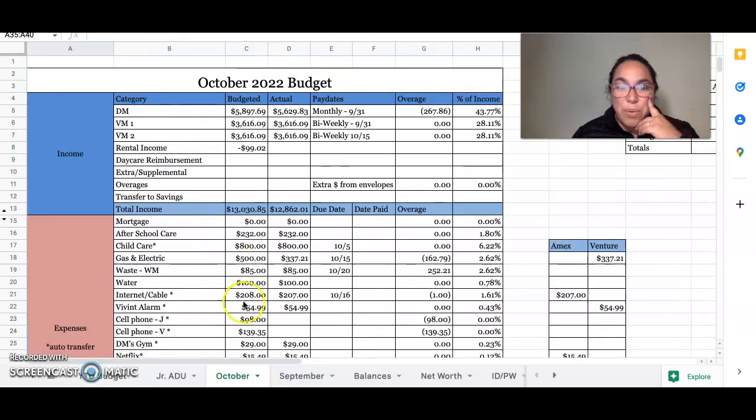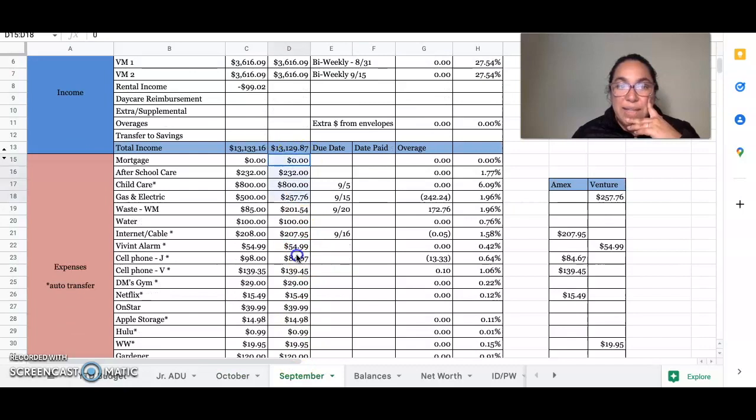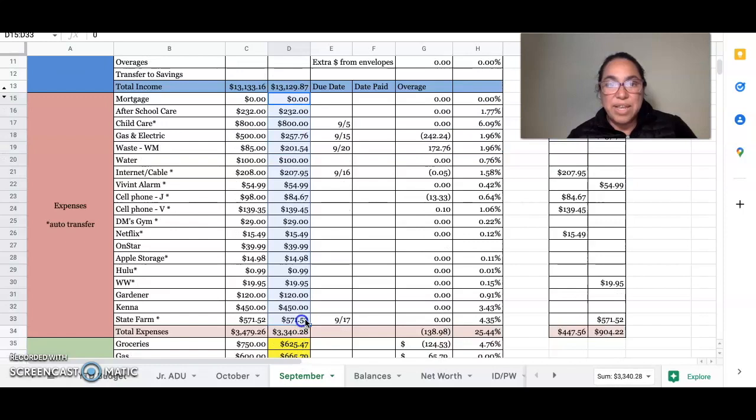The other thing that I've always done too is, let's go to September. As I set it up, I highlight everything in yellow.